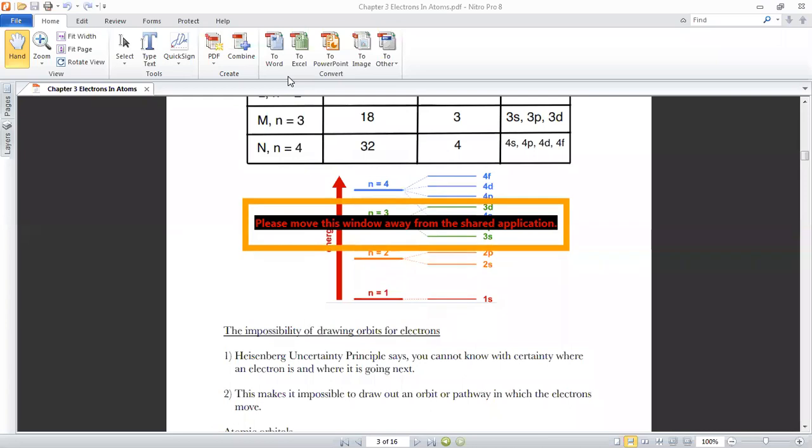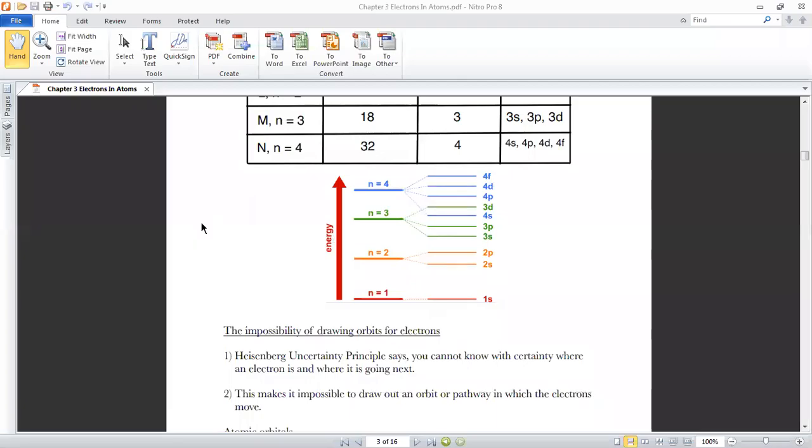So now we see that 4s has lower energy than 3d. This is where we will see the trouble that we studied in potassium 19, that it has 2, 8, 8, 1 electronic configuration and not 2, 8, 9. This model, this level of energies, will tell us that the 2, 8, 8, 1 electronic configuration is perfectly correct.